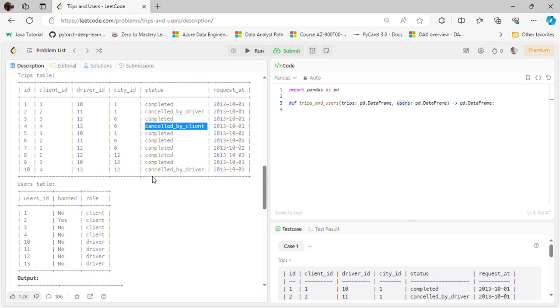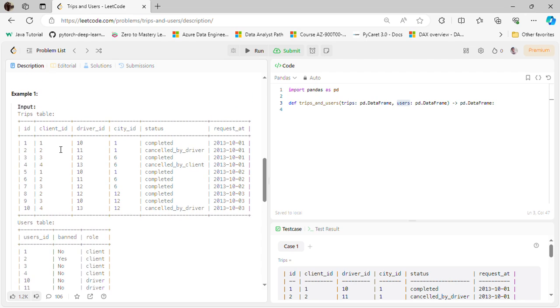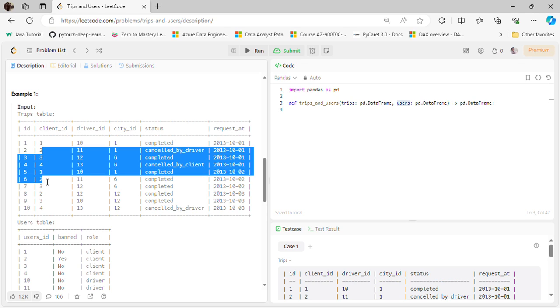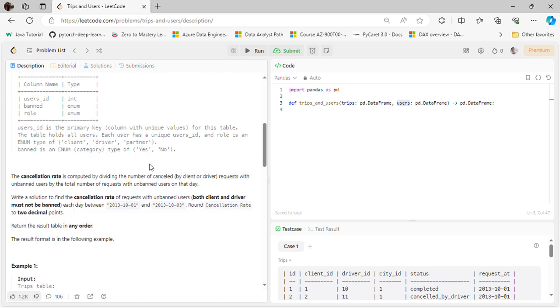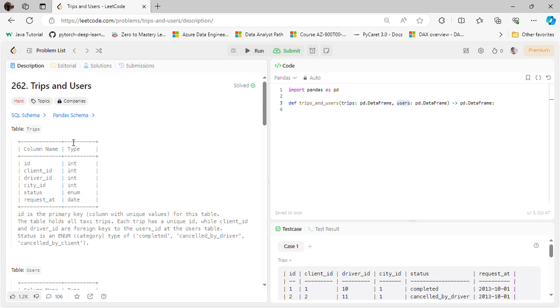So basically you have to filter out the banned users, maybe a client and maybe a driver. Suppose one driver is not banned, but there is one client who is banned, then you have to exclude that from your result.